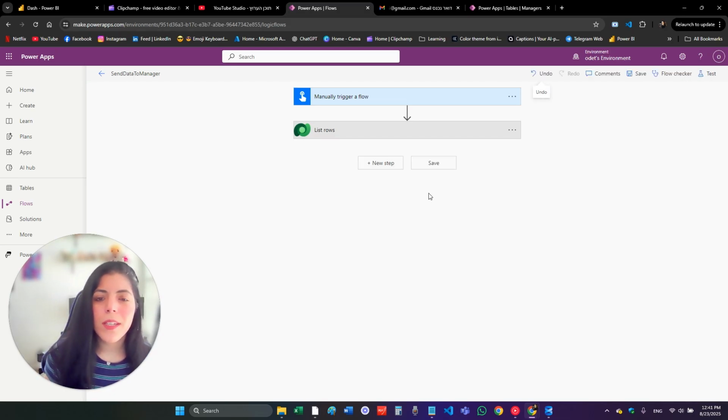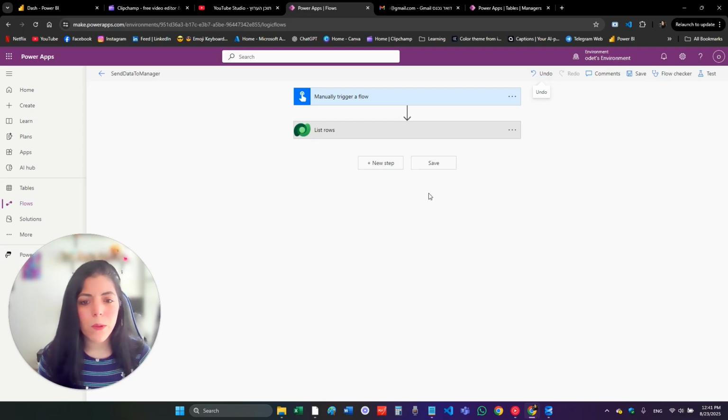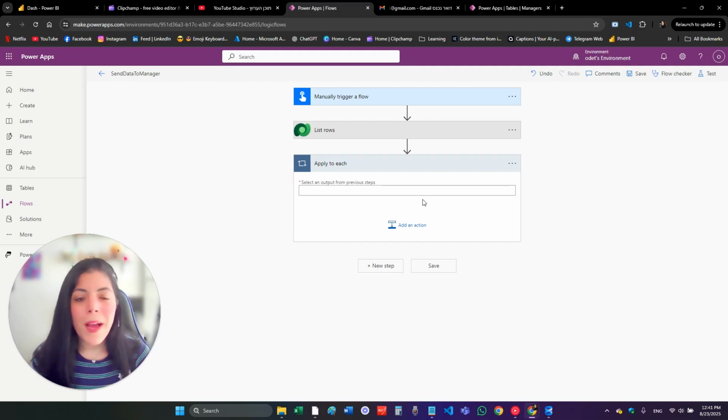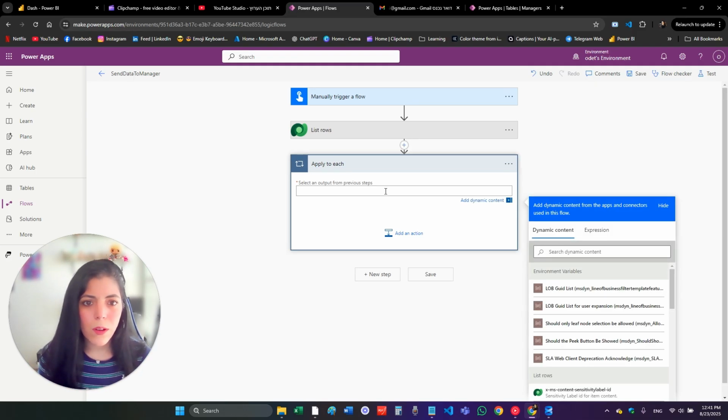Our next step is going to be a loop. And how are we creating a loop in Power Automate? There's an action called apply to each. And this is the one we're going to use here. This is the loop action. It means that we're going to put here the list of the values that we want to loop in. And each of the actions we're going to put inside this container is going to happen inside the loop. It means it will run, in our case, for each manager, and will do the action inside this container.